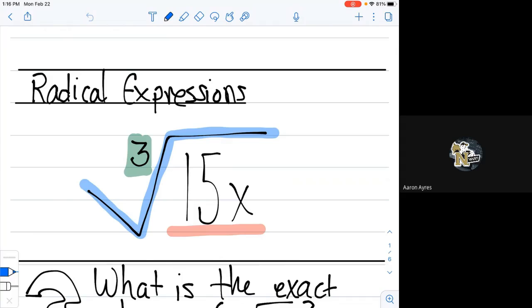Well, if you notice, though, there's a number in front of the square root symbol right here. This number I highlighted in green, right? You guys getting this down in your notes? Okay, good. All right, so here's the thing. We call these radical expressions because they can be larger than square roots or smaller in some cases than square roots. So the number that is highlighted in green here, we call this an index.